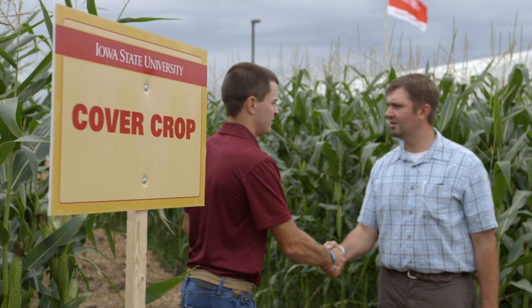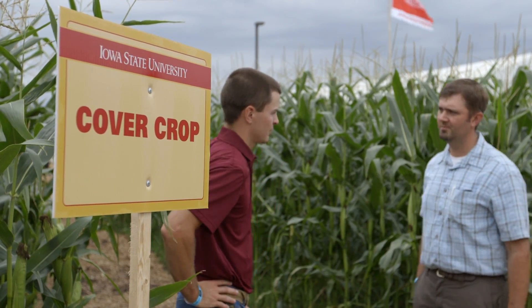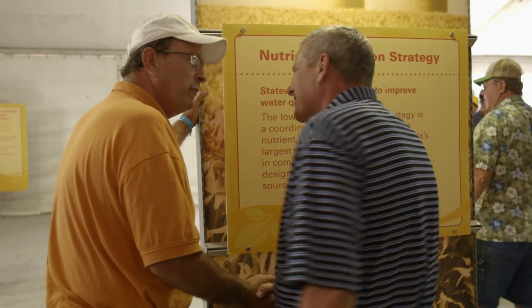I think if we're going to ramp this up, it's going to be farmers talking to farmers, it's going to be all of us learning from each other, it's going to be all of us encouraging each other. We're very excited about what we're seeing — a lot of momentum, a lot of local interest — and I think we'll get a lot of good lessons that will help us with the larger water quality issue over time as well.